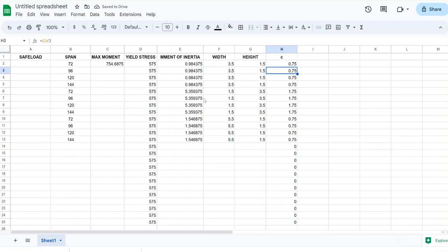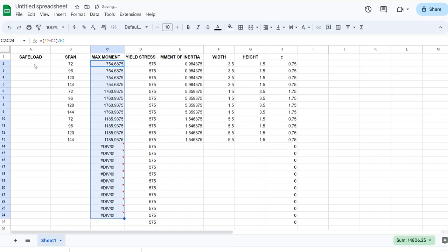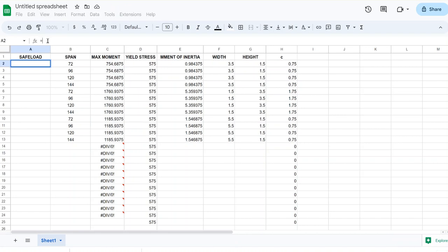Okay. And maximum moment is pretty much done in a similar way. You go like that. And the safe load calculation is a formula again. Like every formula, it starts with the equal sign. Okay.